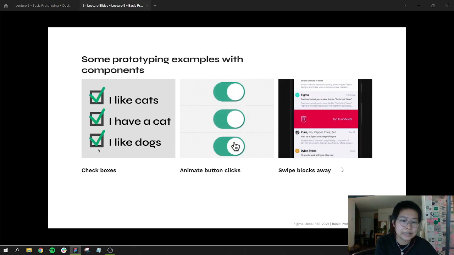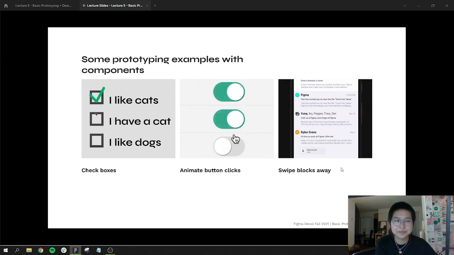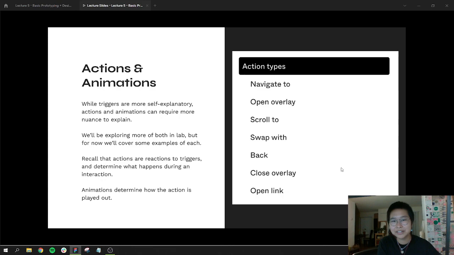We're not going to be teaching it explicitly because it's in beta, but interactive components basically make stuff a lot easier to prototype. You're going to realize soon that prototyping can get really messy because you're going to have to make copies of the same frame a lot with small changes. So like if I wanted to have, okay, I'll explain it later, but you're going to have to basically make all these copies of all these pages over and over again, which is going to be a little bit messy. But interactive components is going to fix that. It's going to make it a lot easier in the future.